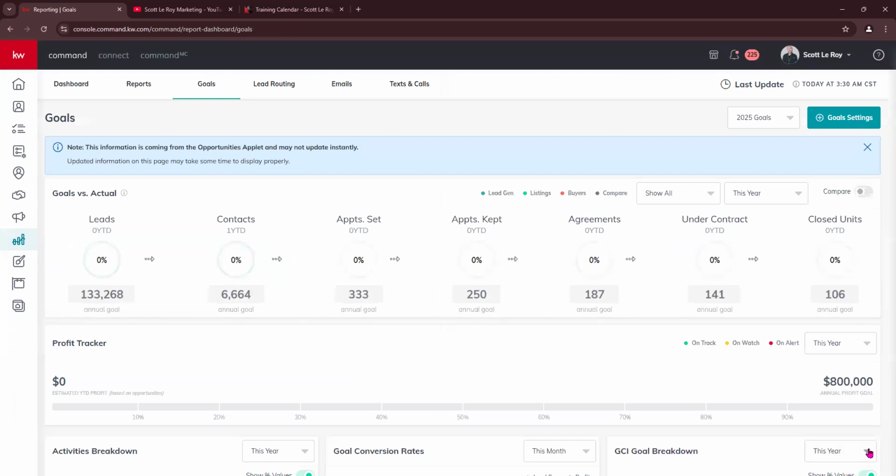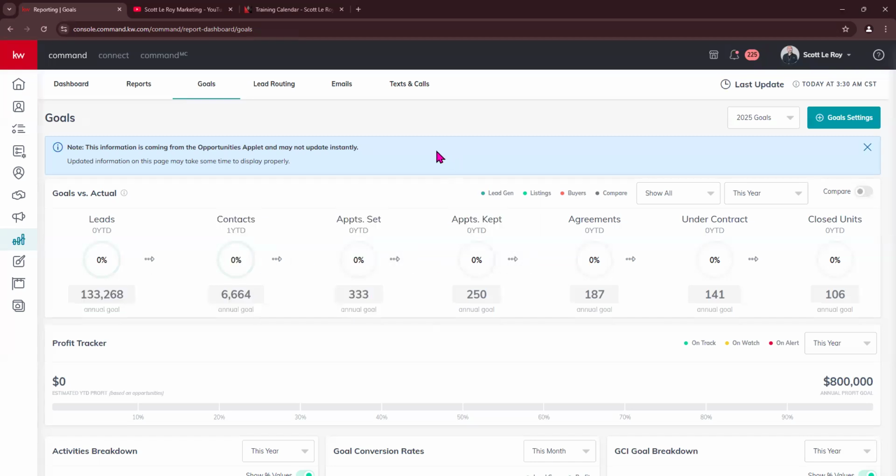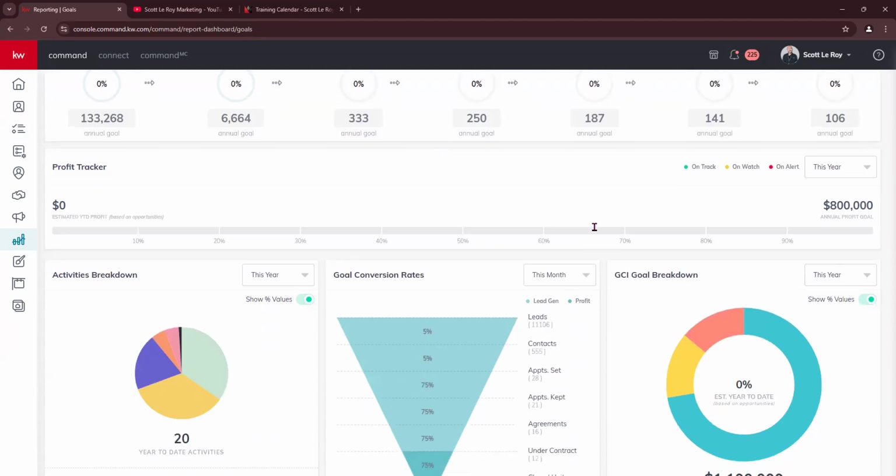And again, just to let you know, it may not always update this information right away. We may need to come back and take a look at that. However, it looks like it went ahead and updated this. I think the most important thing that's not going to update immediately is going to be anything that's pulling from your opportunities or your contacts or anywhere else in command. Those are generally going to update when that updates in the top right-hand corner.